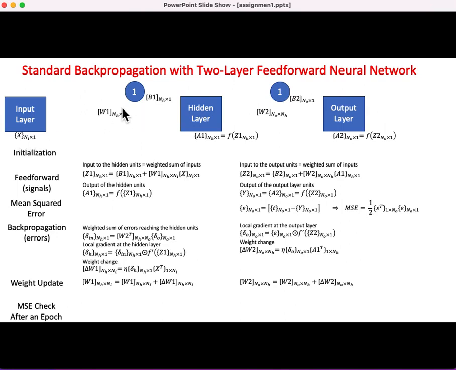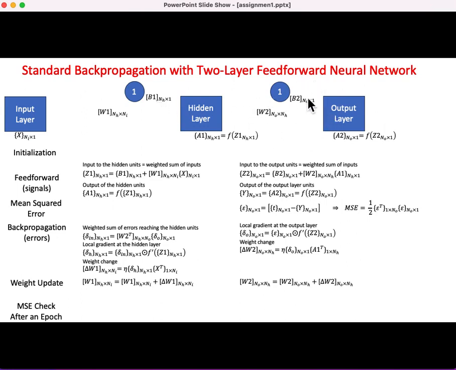Then there is a weight matrix here, representing all the links, which I'm not showing individually. This corresponds to the bias vector, and all the links going into the hidden layer are connected with this bias. So this is as far as the first layer is concerned: weight matrix 1 and bias vector 1.